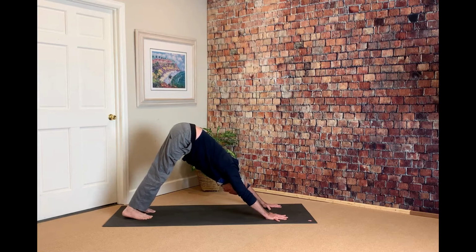Take a few breaths in downward dog, feeling that nice stretch. I feel it in the back of the legs. I feel it in my back, the middle part of the back, the low back, and even into the back of the shoulders. Feel a nice little stretch in my neck. One more breath.